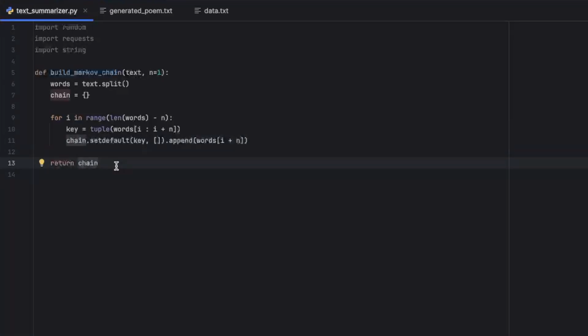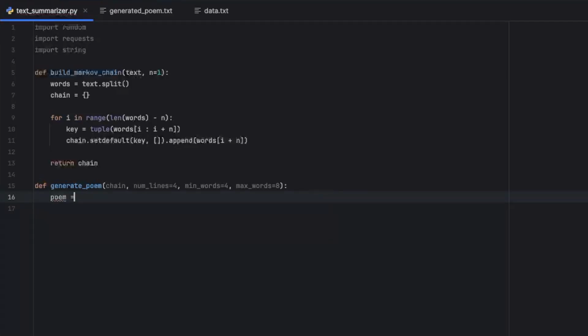Now we are going to generate the poem. So let's create another method, generate_poem. Now this is going to have arguments: your chain, number of lines, minimum words and maximum words. So let's create an empty list for now, which we will fill later.